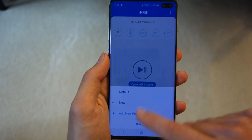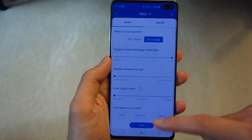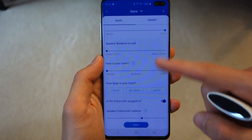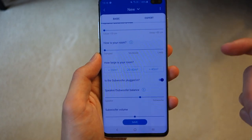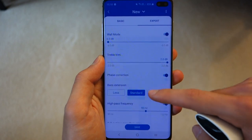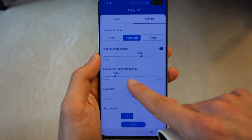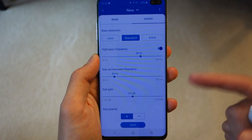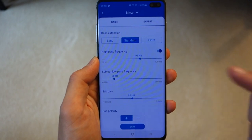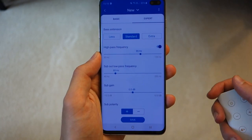The KEF Control app, once you do get it set up, is absolutely important in order to get the best sound quality from the speakers. You can create different sound profiles that determine how the speaker actually sounds. You've got the basic setup, which is pretty comprehensive, showing how the speaker is physically set up in your system. And if you go into the expert settings you get a bit more detail, including for example the sub out low pass frequency. I can't stress enough how important this setup is - without doing it you'll have a very weird or poor sounding LS50 Wireless.